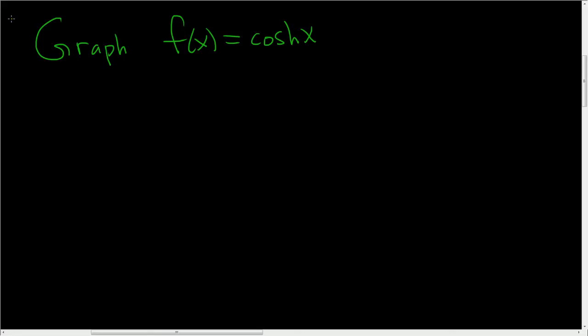Let's look at the hyperbolic cosine of x. So the question is to graph it. And in this video I just want to show you a really neat way to graph it. So let's look at the hyperbolic cosine of x. Well this is the average of e to the x and e to the negative x. That's how I memorized the formula.